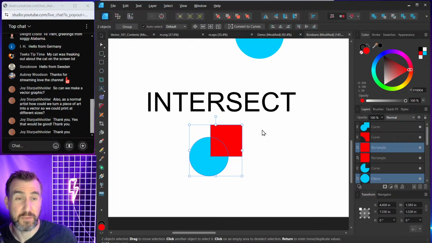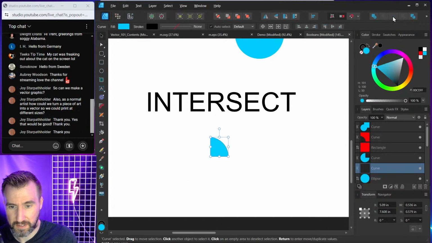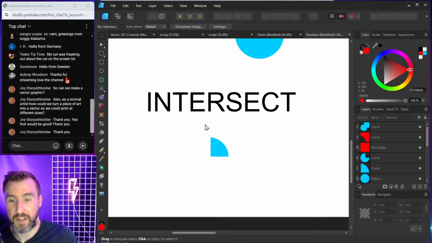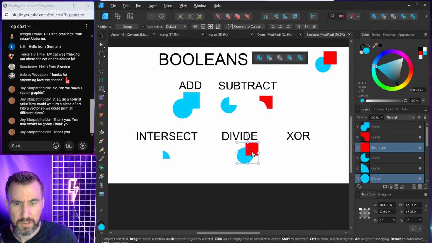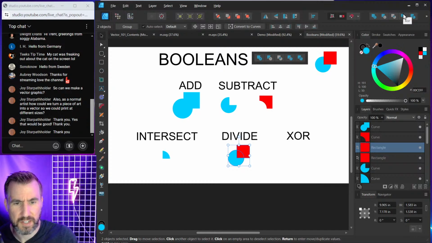So maybe you can guess what intersect does. The pictures are pretty clear, I think. They do a pretty good job of explaining it. So I'll click intersect. And it just gives me that common area of overlap there, okay? So that's what intersect does. Let's look at divide. Divide's the last one, but I'll do XOR after.